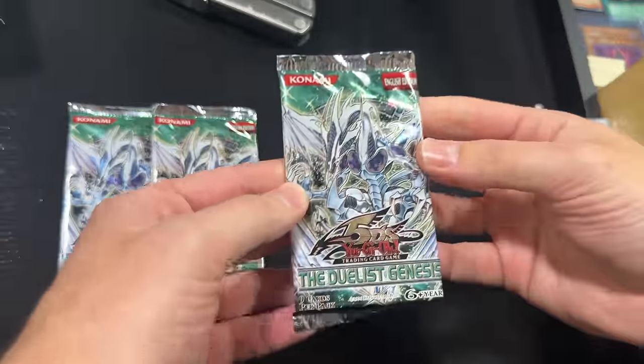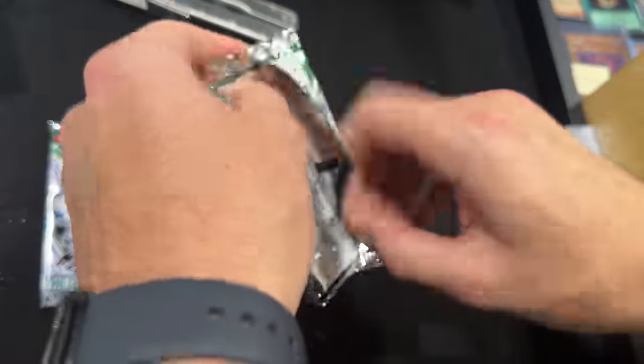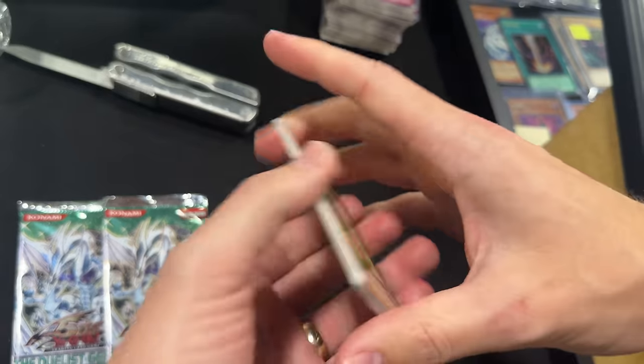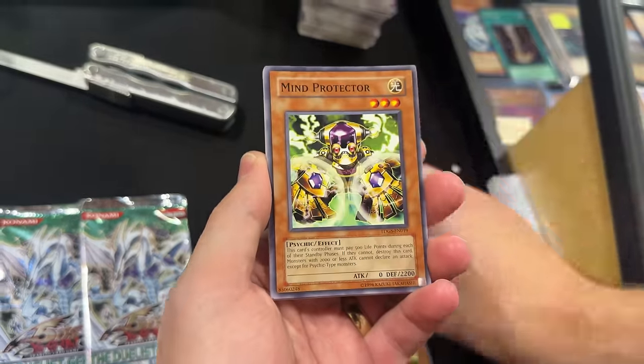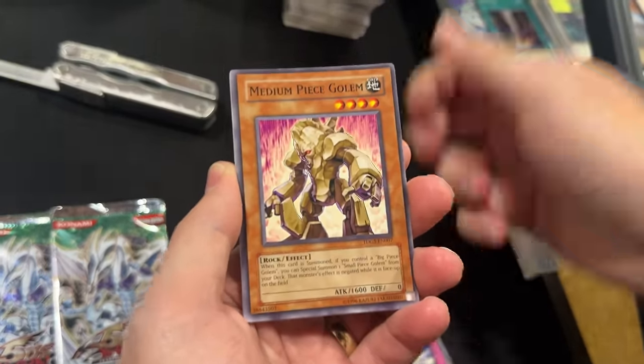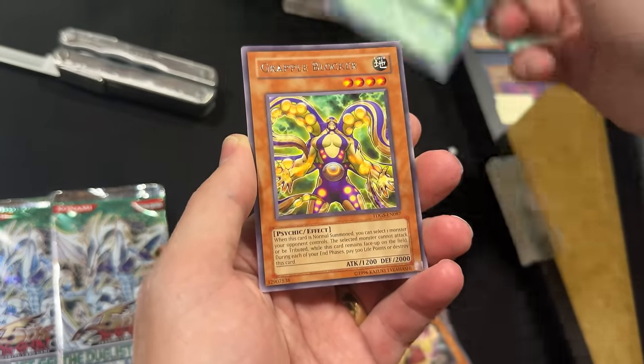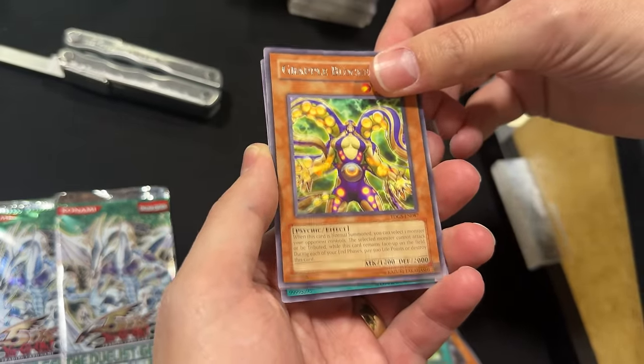All right, last three packs. Here we go. Last chance of the Stardust. It's gonna happen. It's gonna be epic. All right, 1, 2, 3. No, not 4. I almost put that Ghost Rare to the front. Telekinetic Shock, we have Mind Protector, Synchro Deflector, Mega Beast Golem, Psychic Rejuve, Juke Fighter, Psy Impulse, Gravel Blocker. Come on, baby.